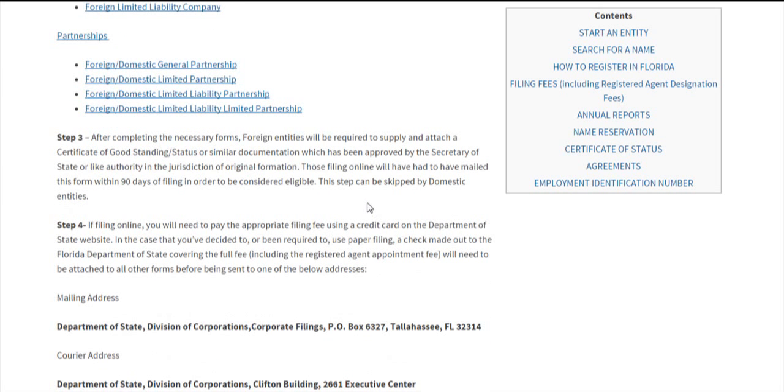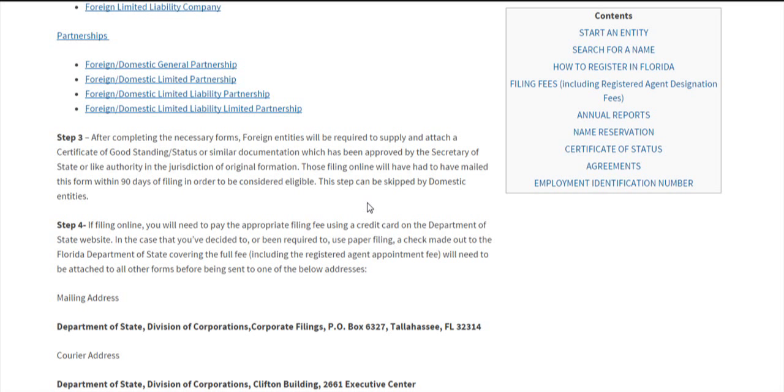After you've finished all the forms, foreign entities will have to supply a certificate of good status or good standing, which has been authenticated by the Secretary of State or whatever authority from the country that you formed in.